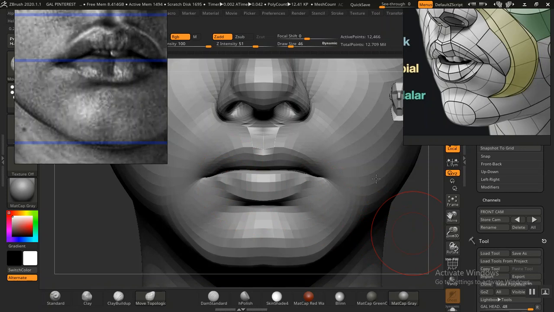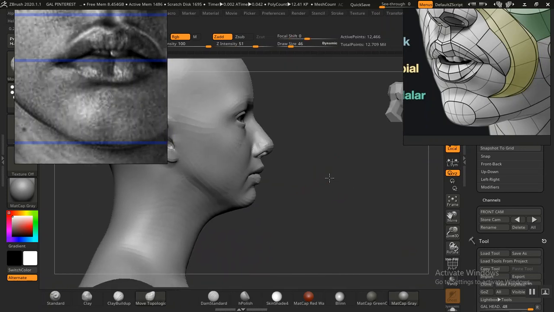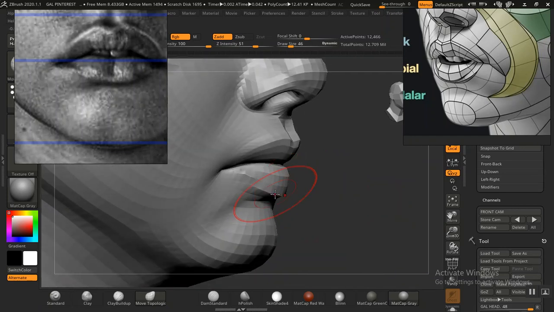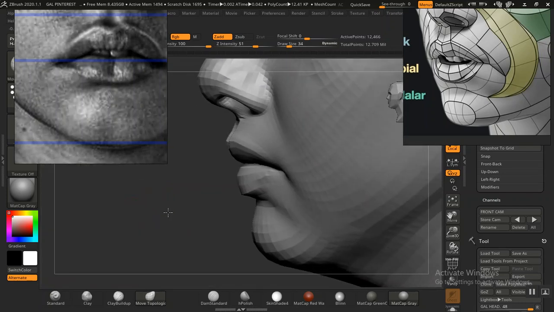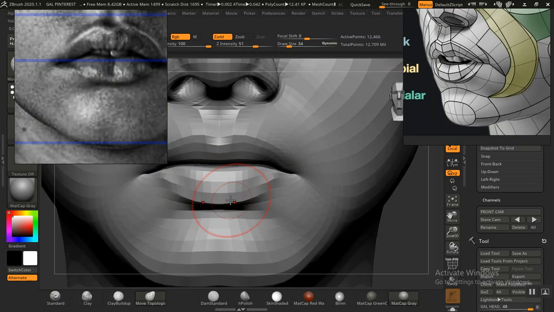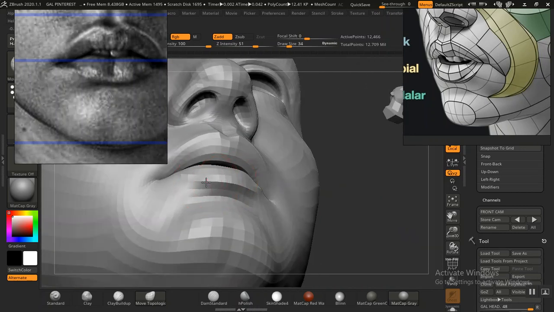Okay, yeah, I think that should be fine. Maybe push this down slightly more. Okay, maybe do a little lift in here.